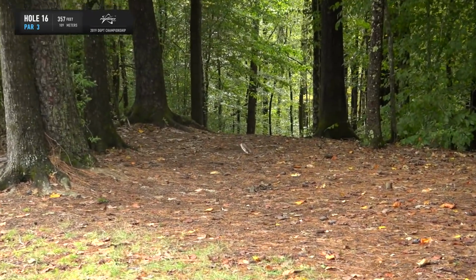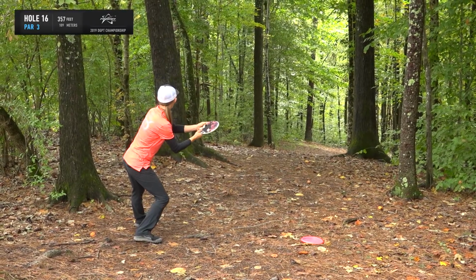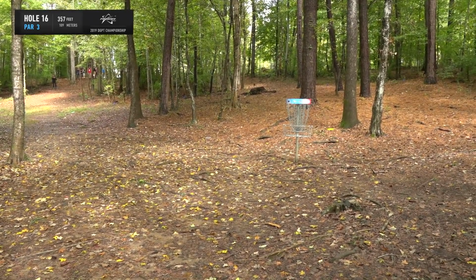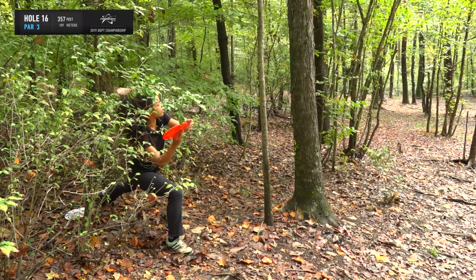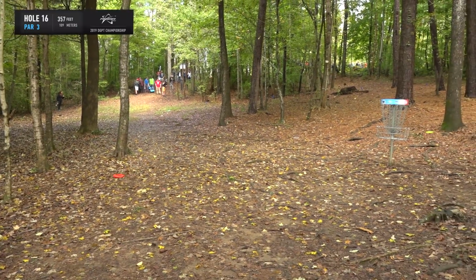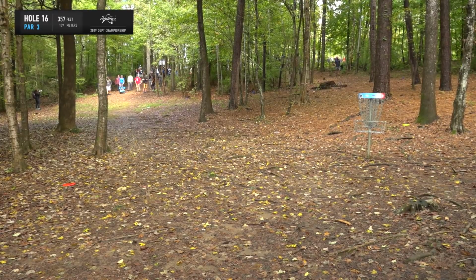I mean, MPO and FPO. Oh, Paige with another knockdown. Paige needs to get up and down right here. Okay, and so she's going to maybe salvage her bogey, but MPO and FPO play the same layout. How hard is that shot that we just saw from Kat? I think it's the single hardest birdie on the course. I mean, it only got birdied half a dozen times with the best players in the world coming through.